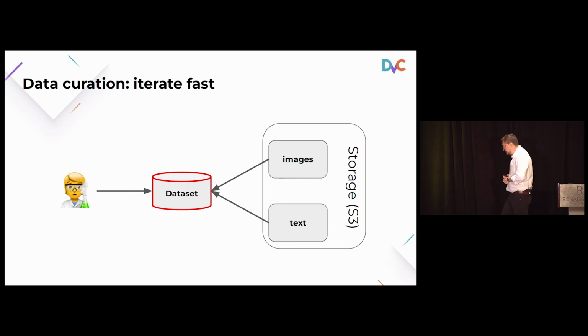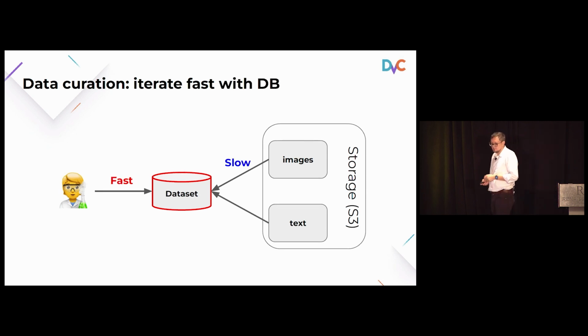A lot of work, especially in the industry, is happening in this particular area, right? When you read research papers, they usually operate on model architecture and such. In the industry, it's quite different. Yes, you have high quality data. You have some ideas about the models, but the majority of iteration happens on the data side. How to get better labels, how to remove bad ones, right? And that's crucial, to iterate fast on this particular stage, on dataset curation.